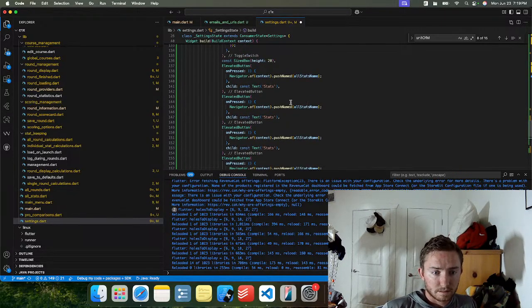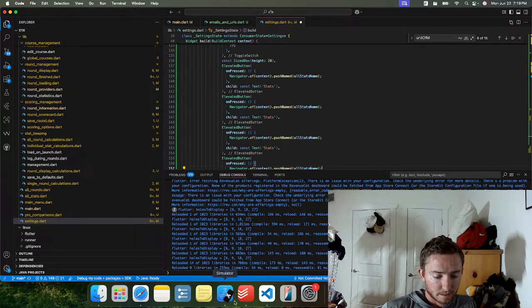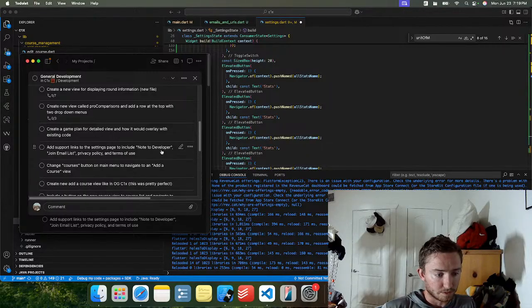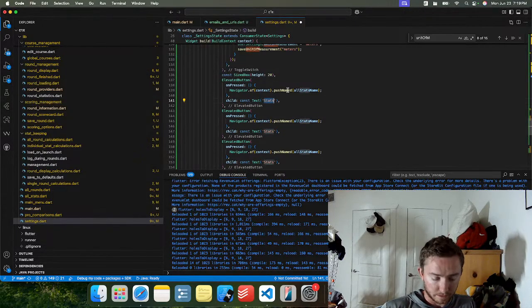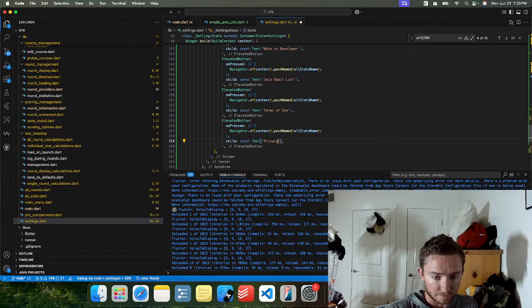All right, 1, 2, 3, 4. So the buttons were note to developer, join email list, terms of use, and privacy policy.